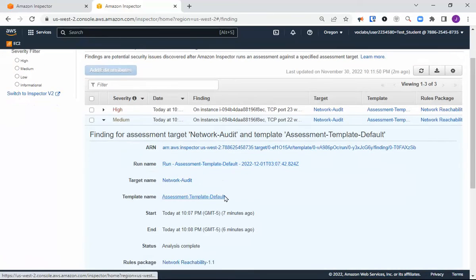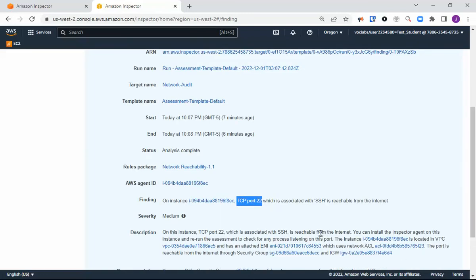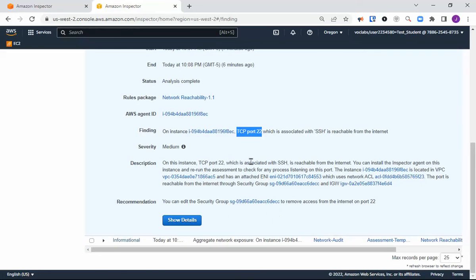For the medium, let's see what that was. The issue was that we have port 22, if you remember, TCP port 22. This is related to the SSH protocol. And then the problem with this is it's reachable pretty much by everyone on the internet. And I guess, yes, that's a problem, because it would be preferable if you were able to connect from one specific IP address instead of potentially all of the computers out there on the internet. But that's the medium security issue that was found there.